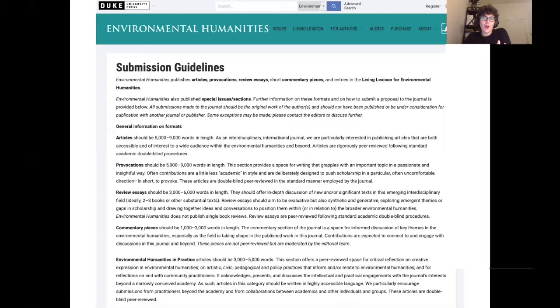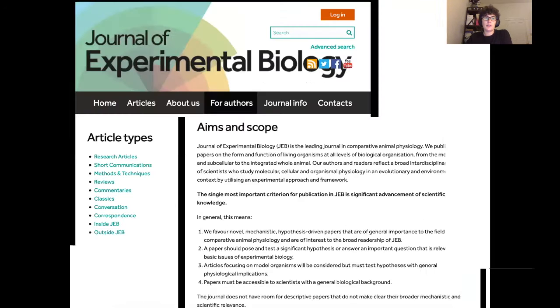And these are not all static genres that just exist in the world. There's not just a thing that's called a provocation and everyone knows what that is, right? These genres are really local to journals. And so something that you'll notice in my presentation tonight is that even when we're thinking about something that should be as straightforward as a research review or a book review, it's really important to look at individual publications because even what their expectations are going to shift across journals, across publications.